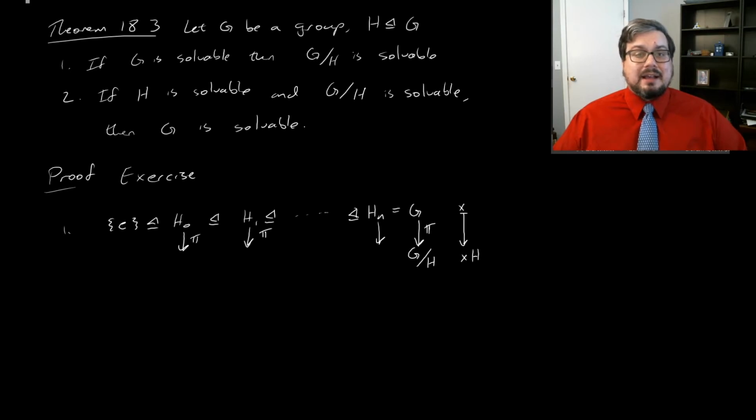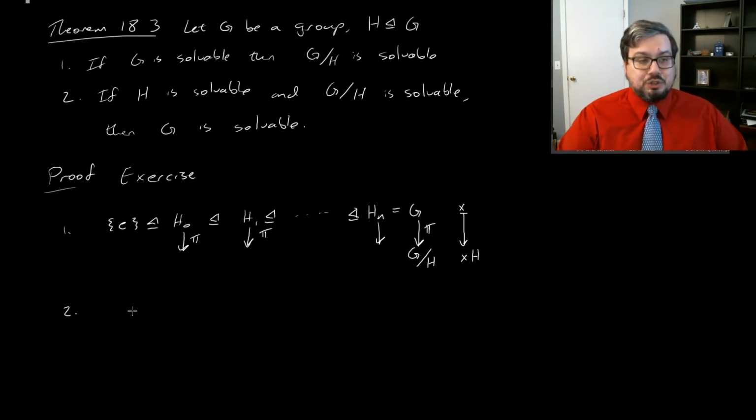I recommend taking a look back at the theorems that we proved in the sections on groups about what happens with homomorphisms of groups, and what happens when you have a surjective homomorphism of groups like we do here. This pi homomorphism is surjective.